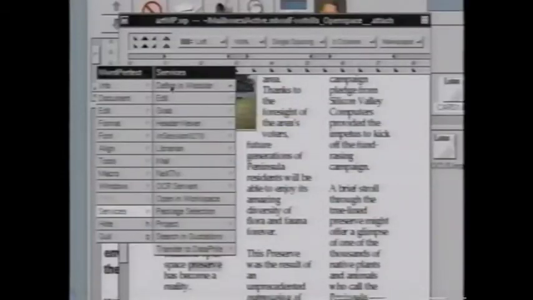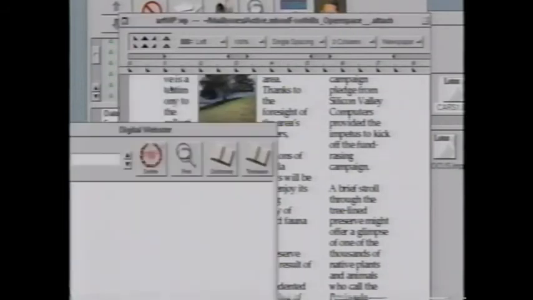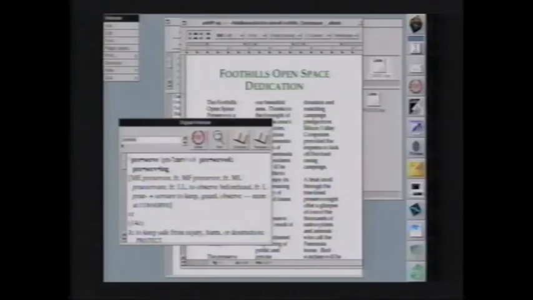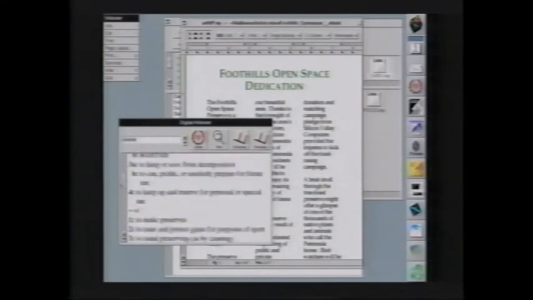And one of the services is Webster's 9th Collegiate Dictionary and Thesaurus, which we bundle with NeXTSTEP. So I say define in Webster's. It'll launch Webster's, throw that word in, and in a second or two, the definition and the thesaurus for preserve will pop up on my screen. A dictionary and thesaurus, right at your fingertips.